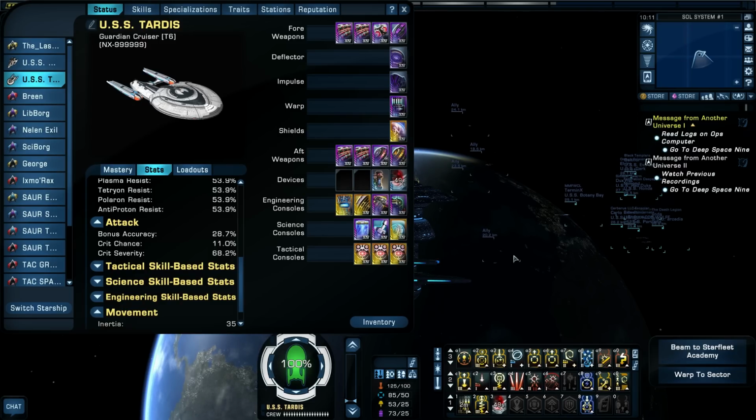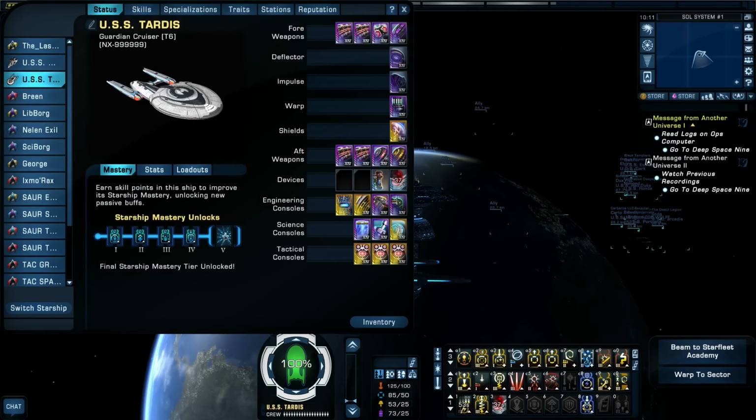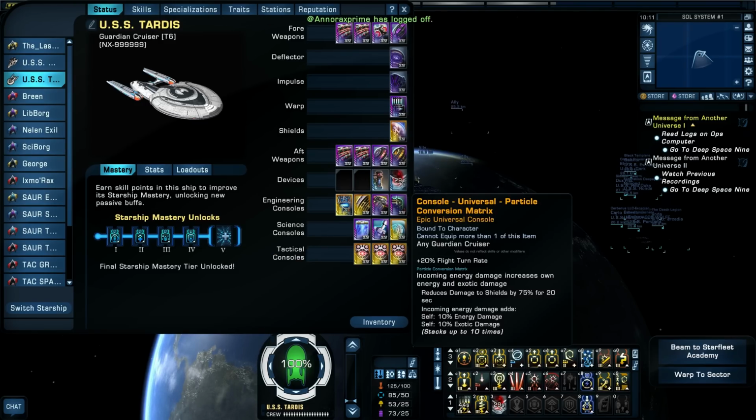Okay, moving on from that though, let's get back to what this ship is all about, because those things you can add to any cruiser, right? But what makes this ship unique are its mastery, that desperate repairs we just went over, and then the particle conversion matrix, which is the unique console this comes with. So let's look at that. Console Universal Particle Conversion Matrix.